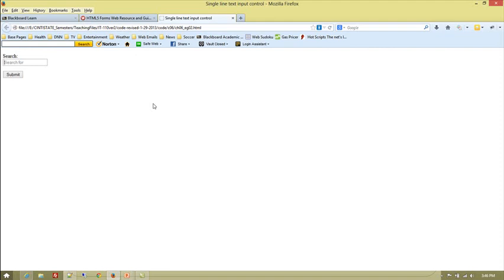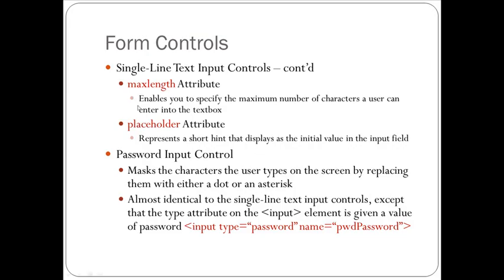It would go with a name and an empty value because there's no value there. So the placeholder works as a way of giving them a hint without having to worry about that becoming the value.